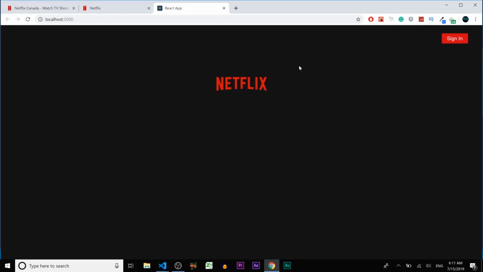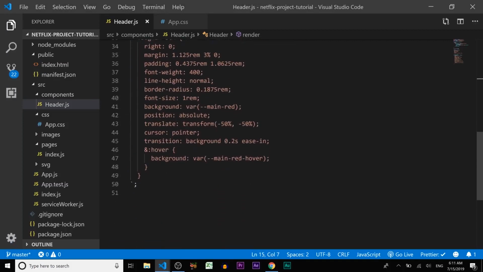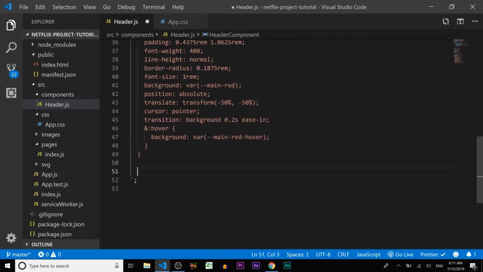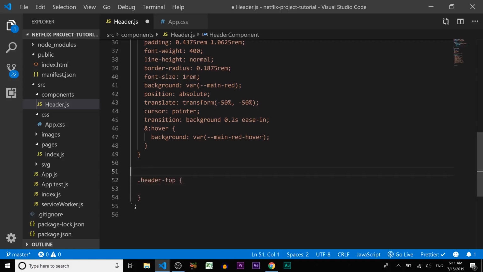Alright, now we need to style our header top container. So we're gonna do it here inside the header container. And header top. Let's comment it. Header top.